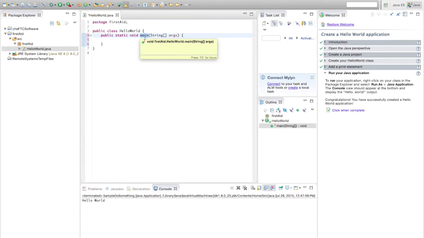If I called this something else and ran it, it would not run. I have to call it the main command. So this is kind of a convention. You've got to remember to have this in your program before you start coding anything, because everything that you want to run or that's actually going to show up on the user's screen, anything that's going to be executed, needs to be in the main method.